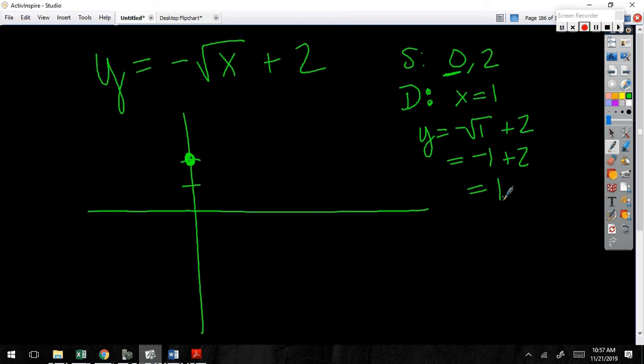Wait, why, so the last problem, it was -1, -3, but this one is 0, 2. It's HK. H is missing, so it's 0. So wouldn't it be -2, 0? No, your A is -1. And all A does, remember, is flip up, down, skinny, wide. Stretches and shrinks. But isn't H 2? K is 2. H is always under the radical.